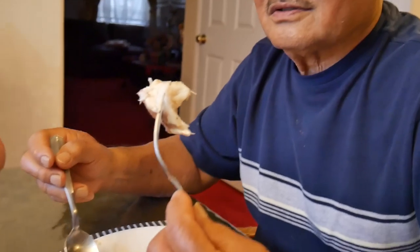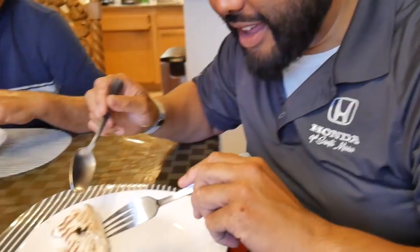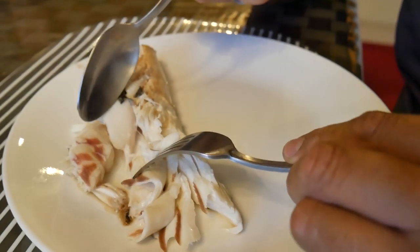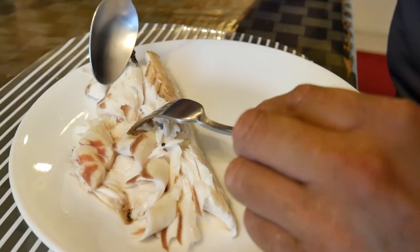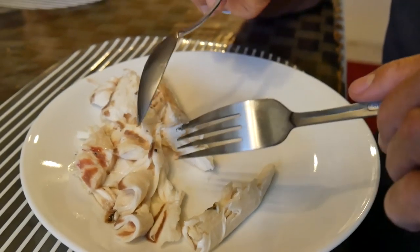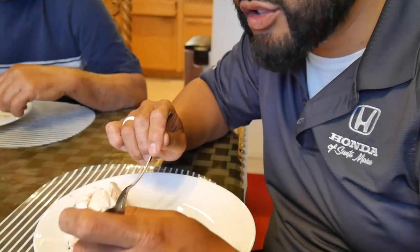Yeah, it's super fresh. Look at this. The meat. Take a look at that. Look how moist and juicy that is. Oh, it's all just flaky, and it's because it's basically steamed in the oven. That's just gorgeous right there. The seasoning was really on the skin, so there's not that much seasoning on the fish itself. So let's just try it with just the fish itself, no seasoning on it.